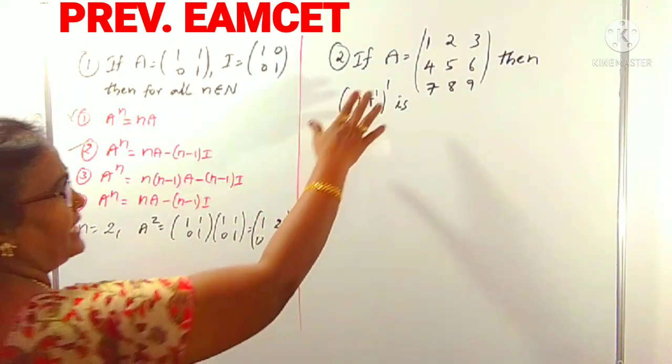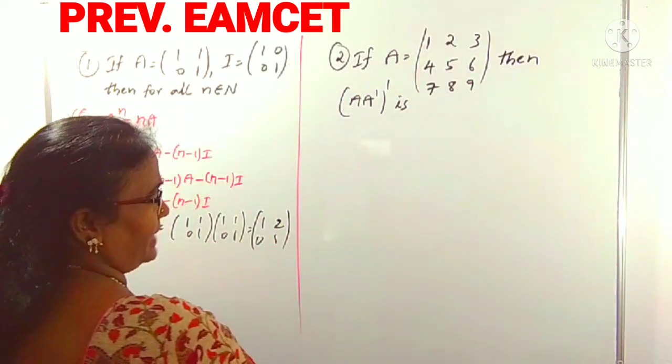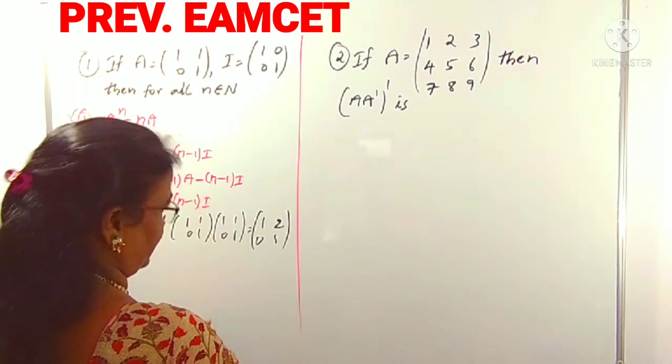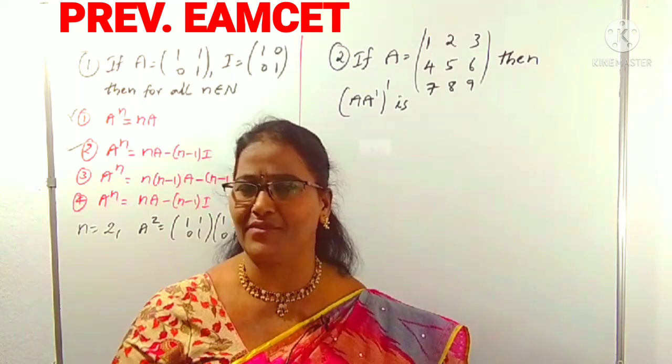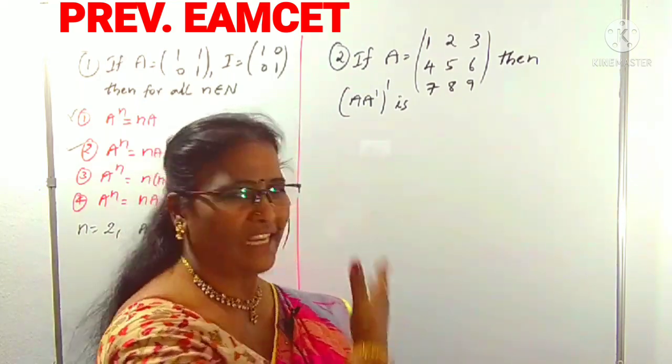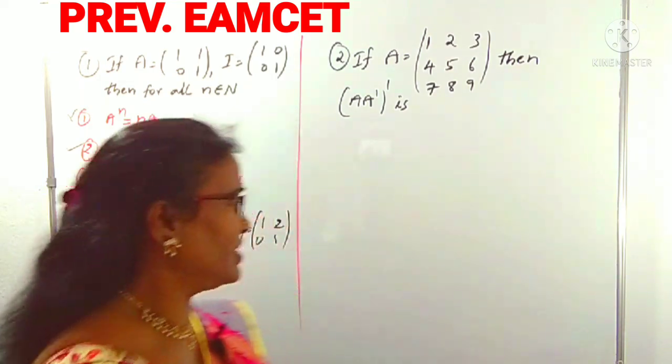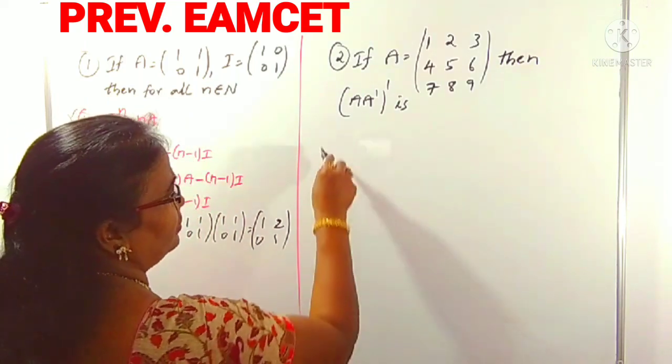A simple question. A is given as one of the matrix. Then it is asking for A into A transpose, whole transpose. Here I didn't give the options because all those options are in matrix form of 3 by 3. It takes the space. That's why I didn't write the options. So simply you want this solution.